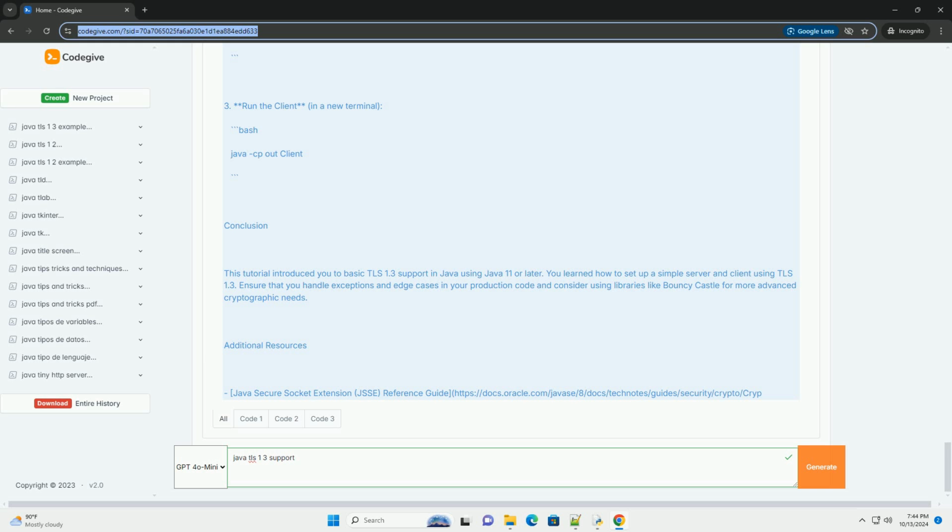Additional resources: Java Secure Socket Extension, JSSE, Reference Guide, docs.oracle.com/javase/8/docs/guide/security/crypto/cryptospec.html. TLS 1.3 RFC, tools.ietf.org/html/rfc8446. This should provide a solid foundation for working with TLS 1.3 in Java.